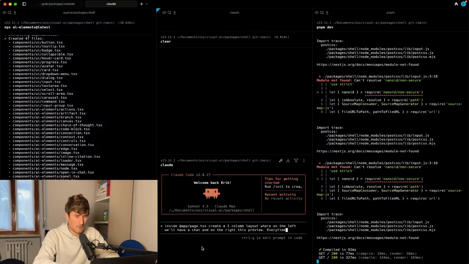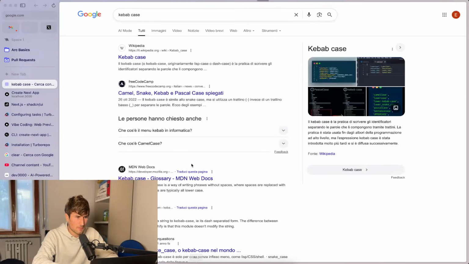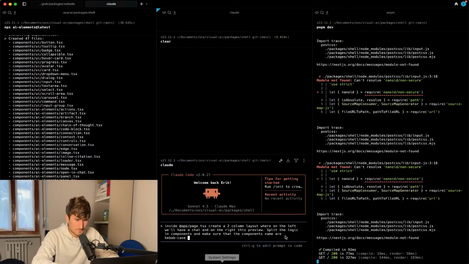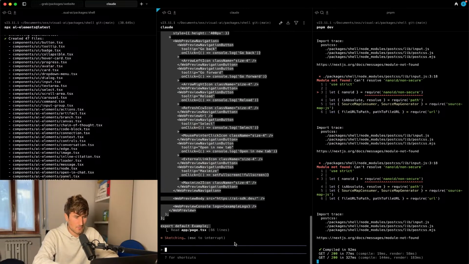Every time split the logic in components and make sure that the component names are kebab case, and let's double check kebab case. Yeah, kebab case. For the web preview, use this logic, and then we just paste the code.